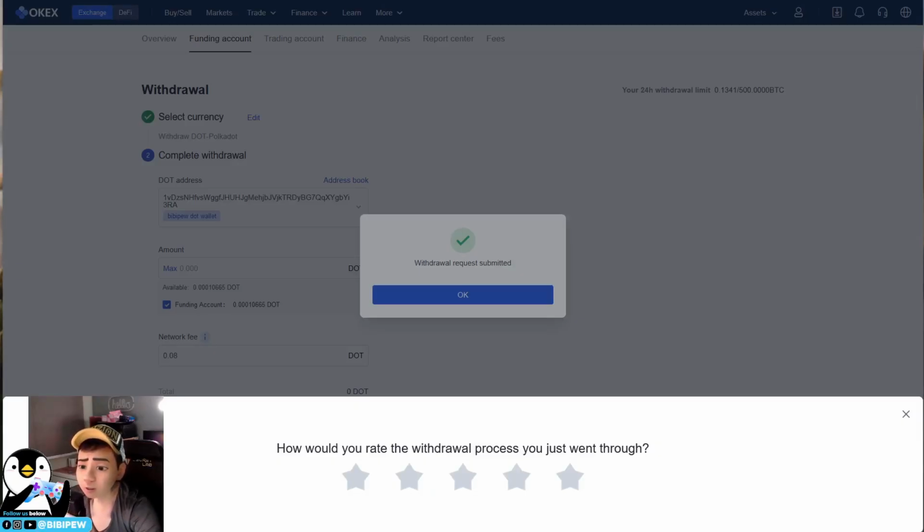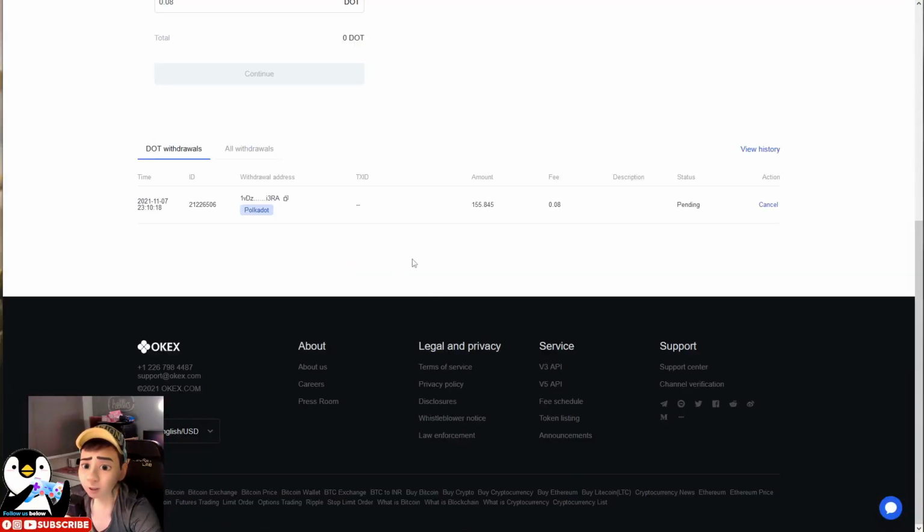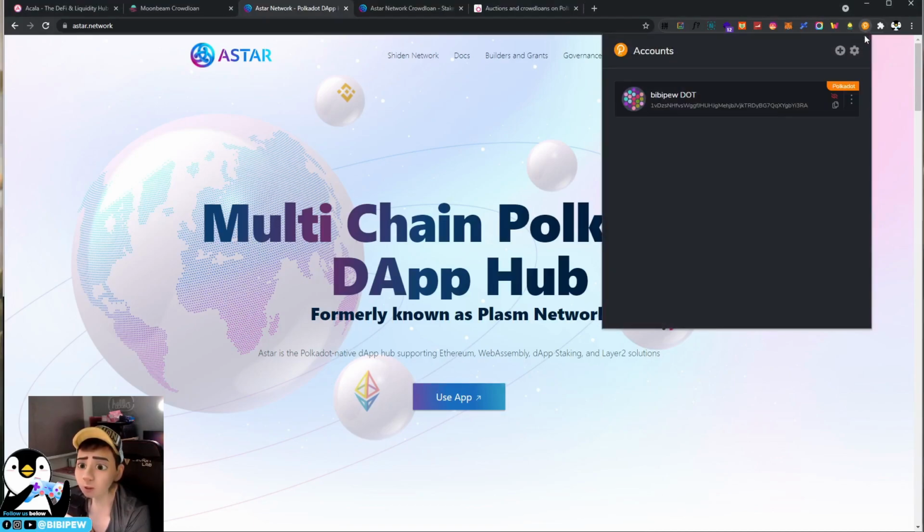Once you key in the password, you will be able to see that the withdrawal request is submitted. Then you just wait a while and click OK, and you can refresh. After a while it will say that the status has been completed. What you need to do is go back to this Polkadot wallet to see how many Polkadots you have.